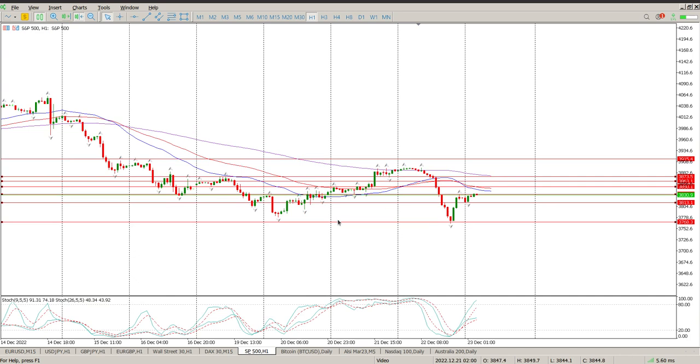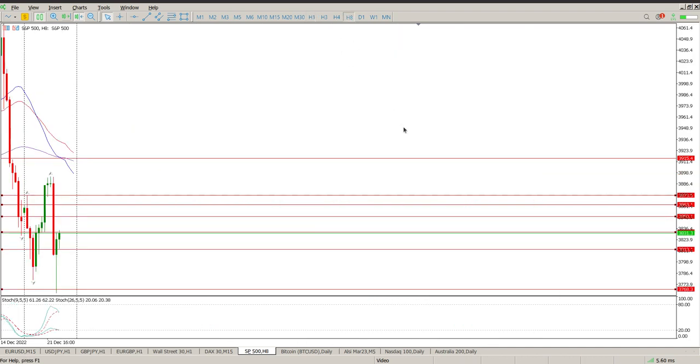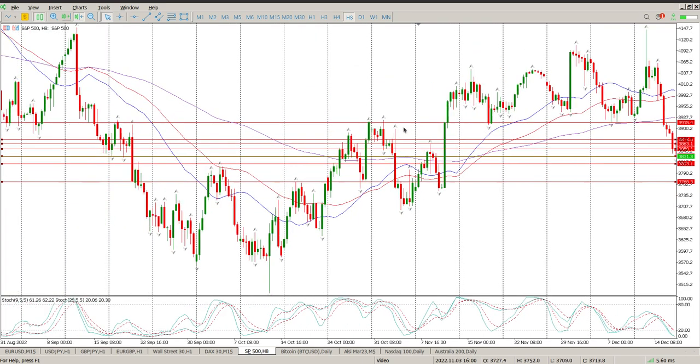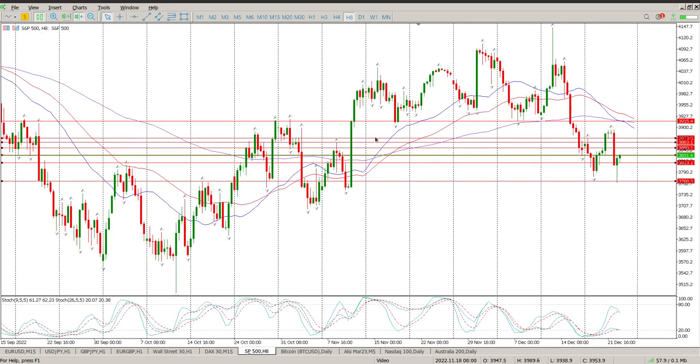Upper end of the range, bottom end of the range, and we're kind of in the middle of the range, just below the middle of the range. So it does make sense to be looking for a rejection here or a move down. If we drop below the lows of yesterday, which I think is going to be pretty tough to do, you'll be picking up some of these moves to the downside here, but I think it's going to be really tough to do.